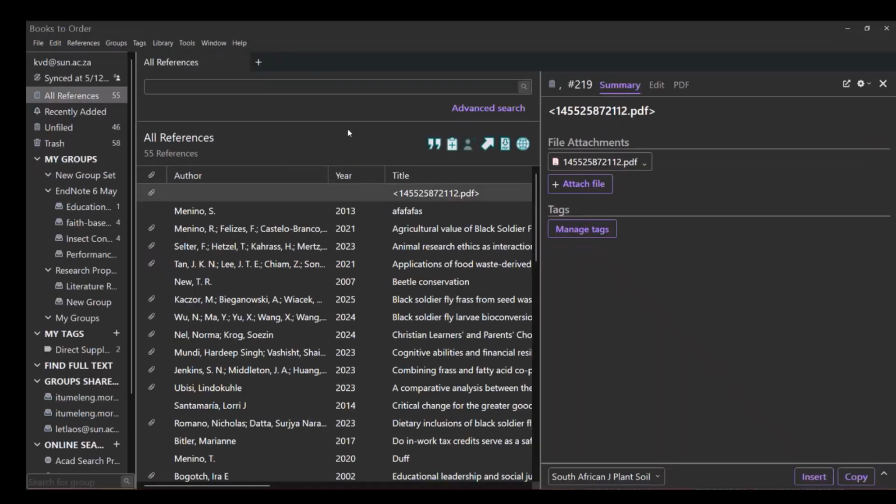Okay, so I've already got an EndNote open. Most of you, when you open EndNote the first time, you will be prompted to create a new library. A very, very important part of that is that the library and its associated .data folder must be saved on your computer's hard drive and not in the cloud. So you can use your My Documents folder in your C drive and store it there. And that should be a safe approach. Unfortunately, there is a risk of data corruption if you save it in the cloud because it constantly tries to synchronize with the file.